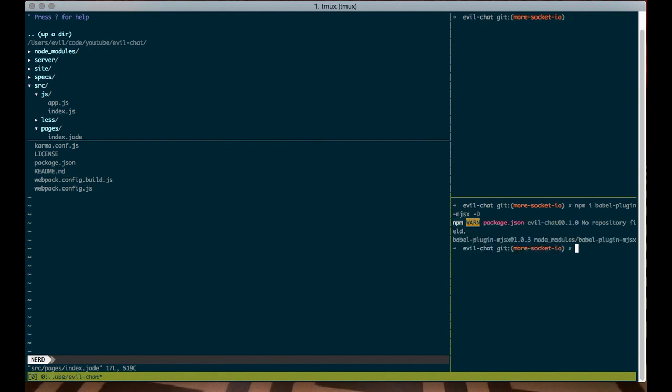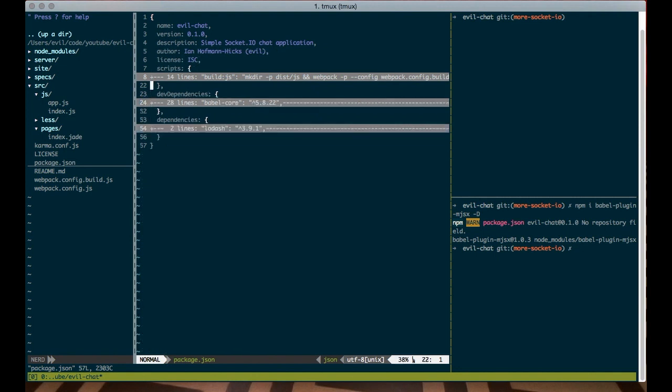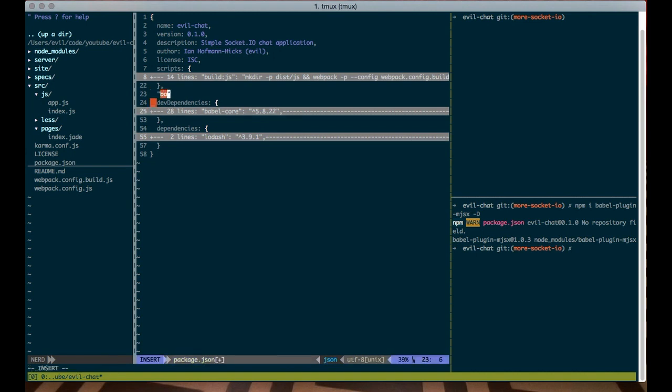So once this installs, we need to hook up the Babel plugin so that the JSX is responding to it, and we'll do that in the package.json because we are able to add attributes or configuration to Babel inside of our package.json. It's a neat little feature they have. So from there, we'll just put a babel entry in.